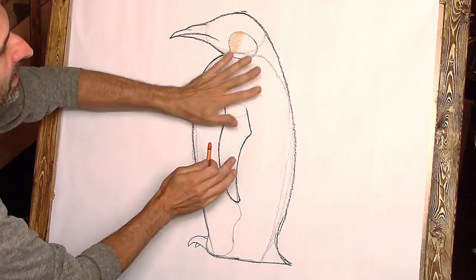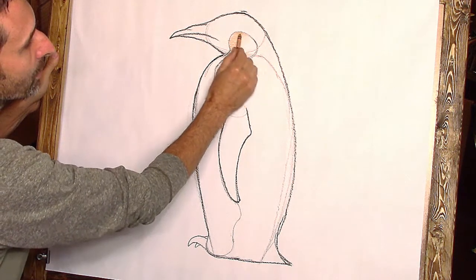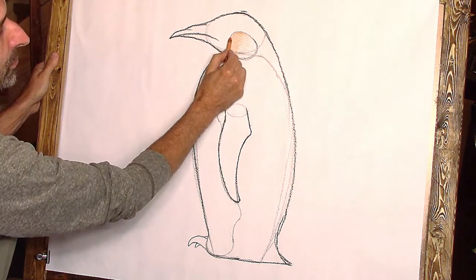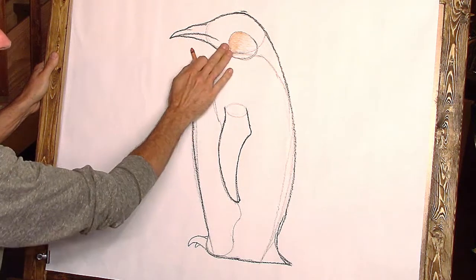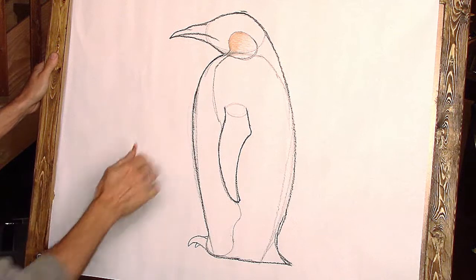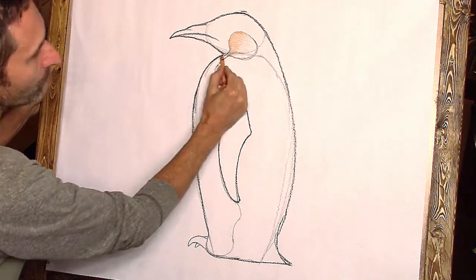And now I'm gonna fade it out a little bit on this side. So a little bit of orange, but getting lighter and lighter and lighter, and then you can hardly see it anymore. So a little darker on this side, and getting lighter as you go across that way. We're gonna do a similar thing on the chest here. It's gonna be darker at the top, and then it's gonna start fading down as we go down.